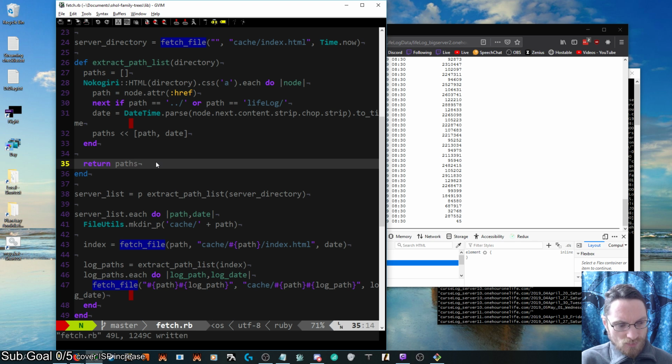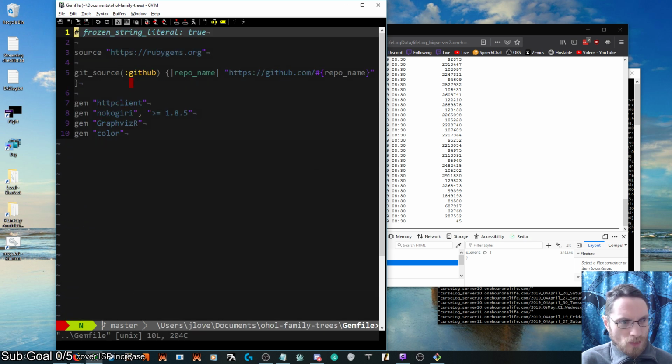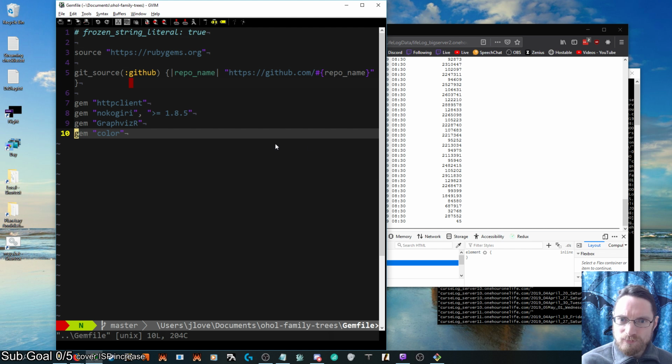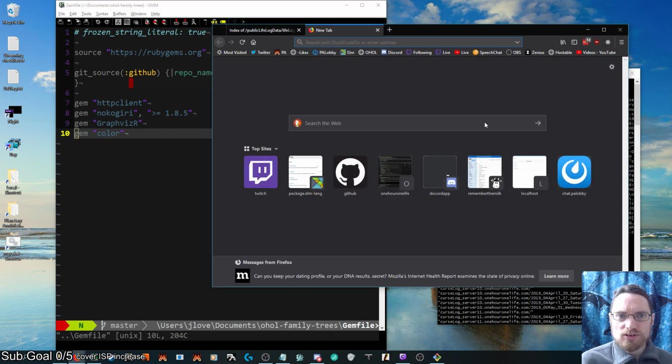Okay. Do we have... Right. Now, this might depend on some system library stuff. Is it just SQLite?